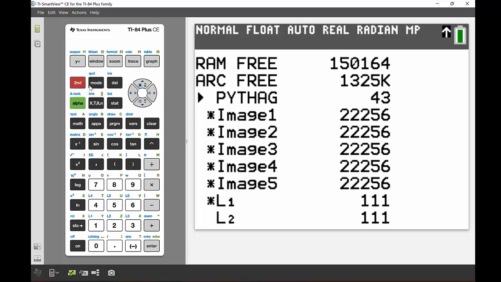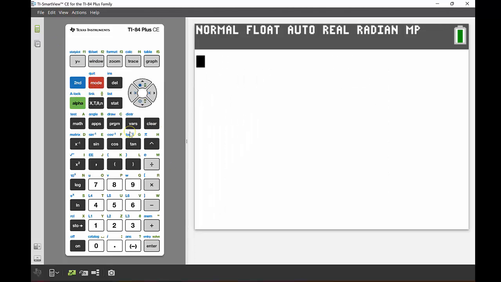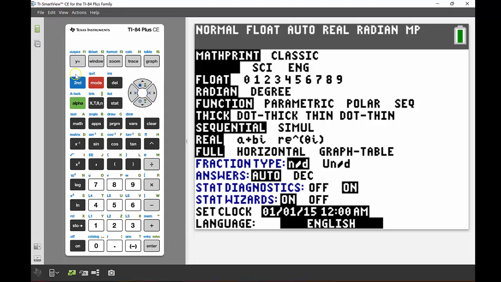All right. So next thing we're going to chat about is the modes. Now this is really important that you get a good handle on the modes, because you are going to have to fluidly interchange them with what you're working with at school. So if we head in there, I'm just going to talk you through what each of them do. So the very first thing here, we have Maths, Print and Classic.